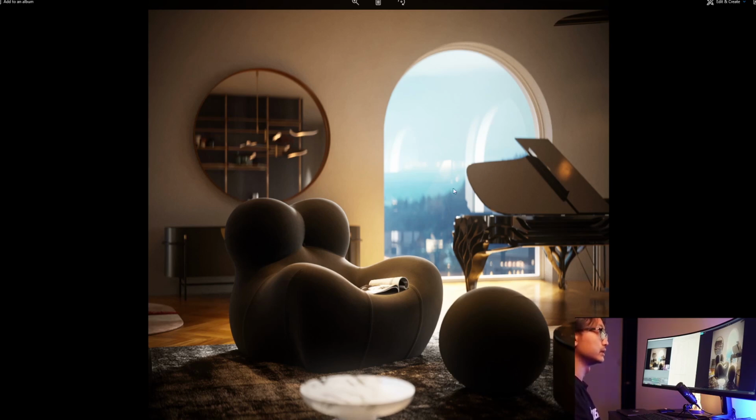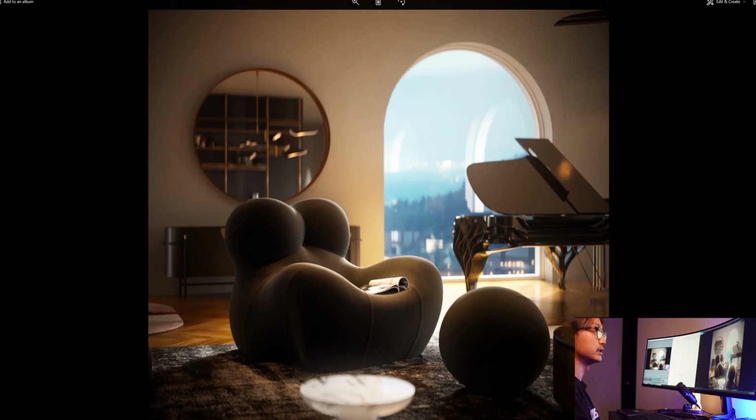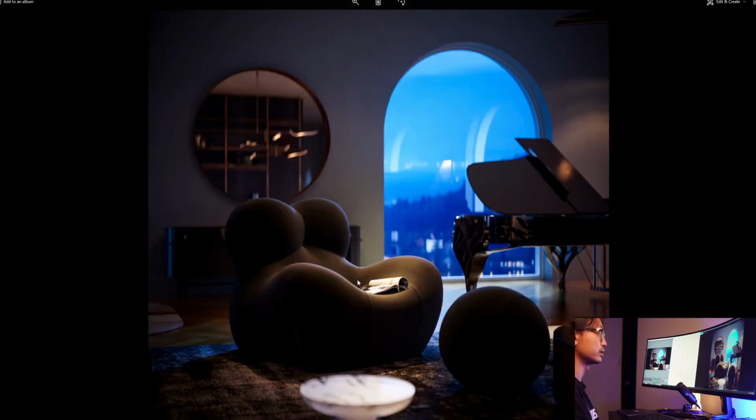So this is the final result. This is the night version of that shot. I think it looks better than this one in terms of colors and contrast and focus on revealing the form and shape of the furniture.